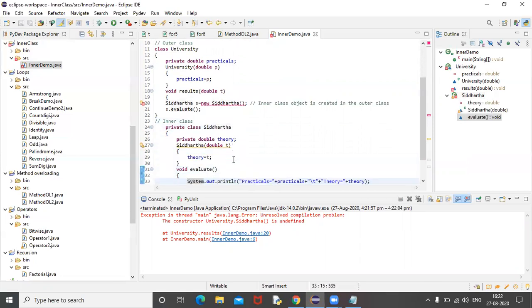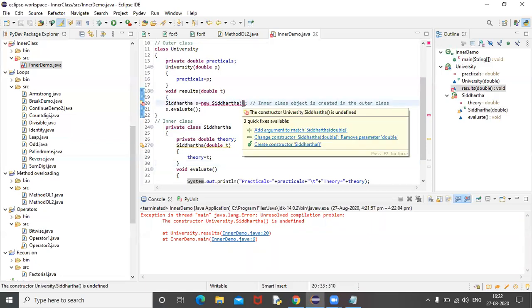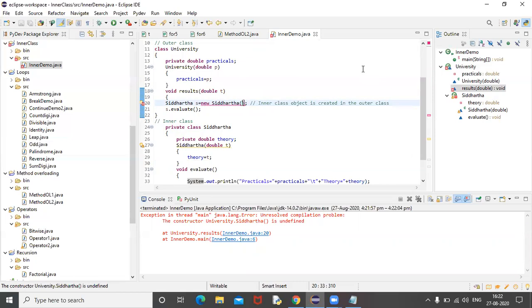No. Siddhartha is defined, na? It is a parameterized constructor, na? I forgot passing an argument from here. That is the problem. So what could be the argument here? It is parameterized. I will pass that t. T is the variable, na? That I will pass. Yes. Now it is modified.